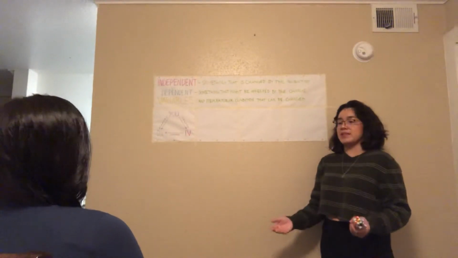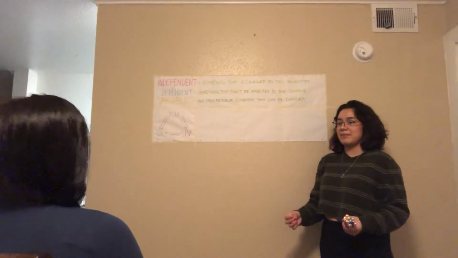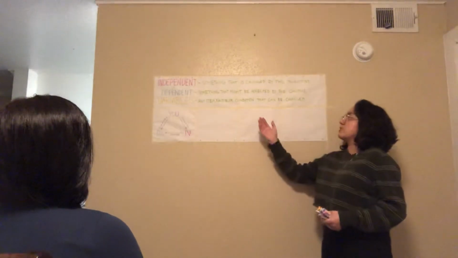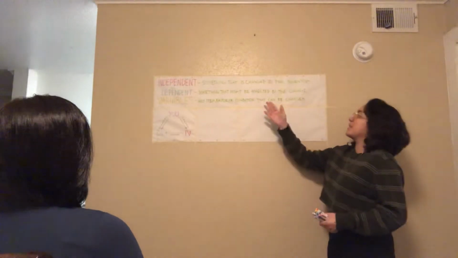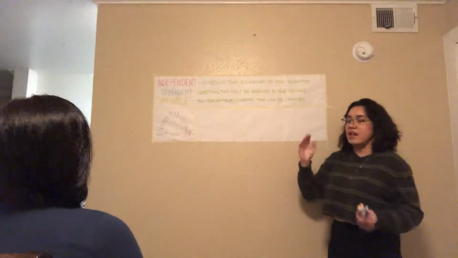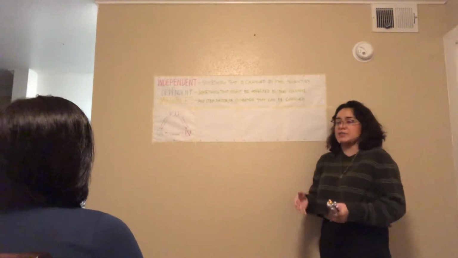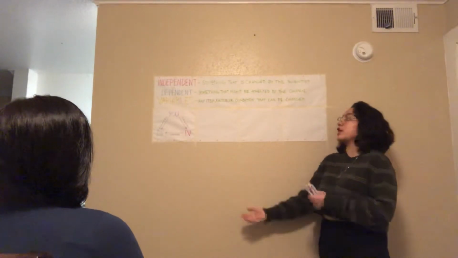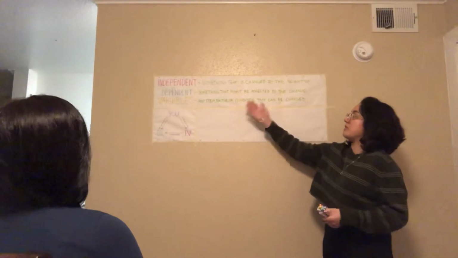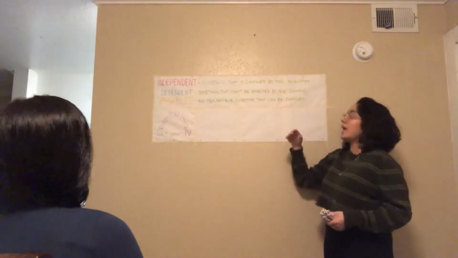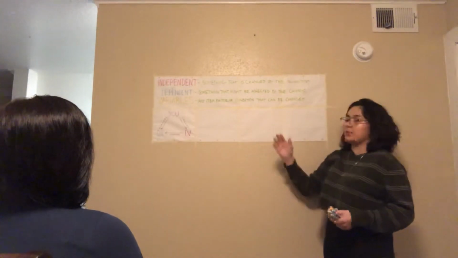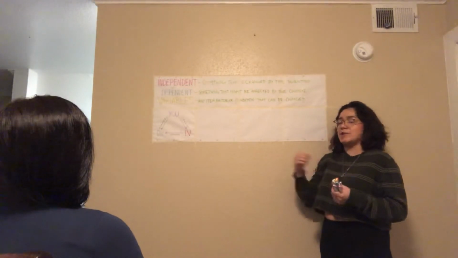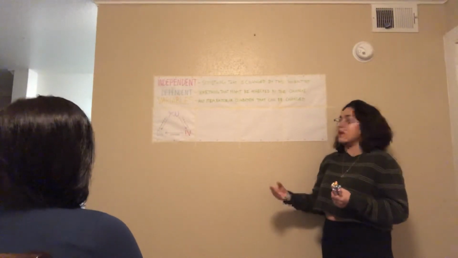Do you want to take a guess? Dependent, independent? Great job. And so going deeper into that, independent variables is something that can be changed by the scientist. And so they're independent, right? So you're going to manipulate them and you're going to control them in order to produce a change in the dependent variables, which is something that might be affected by the change. And so with these two types of variables, they make up the experiment. And so your hypothesis is based on the observations that you make.